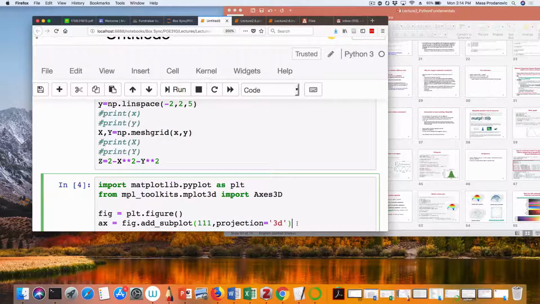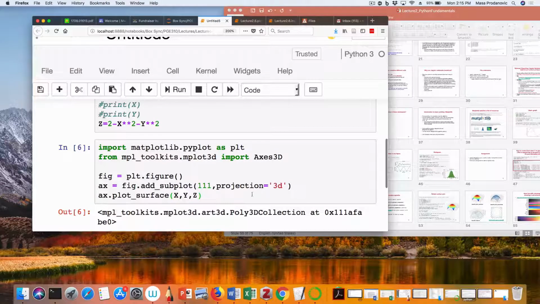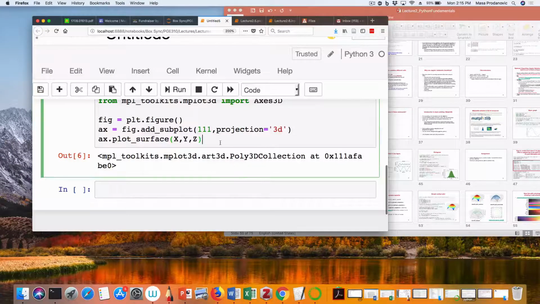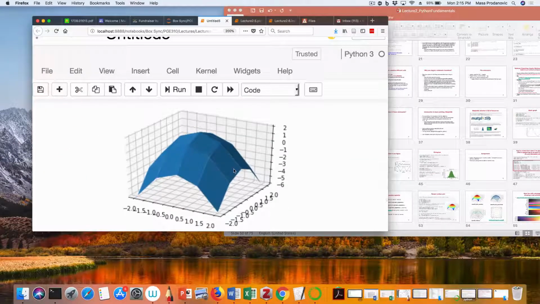And now really, we're going to these axes, and we're going to plot surface. All we need to do is say, at the very minimum, just x, y, z. Plot surface is my main function here. I often have to execute things twice. And now I get this surface.